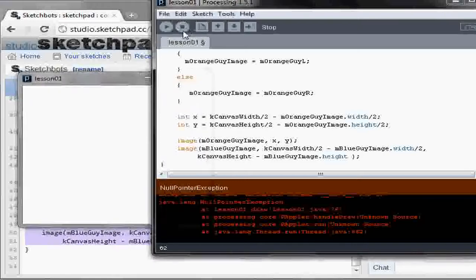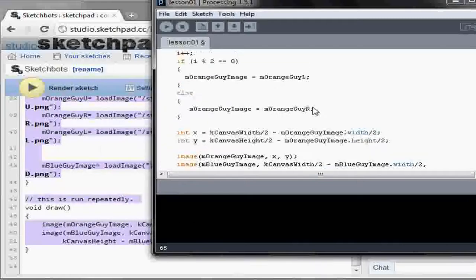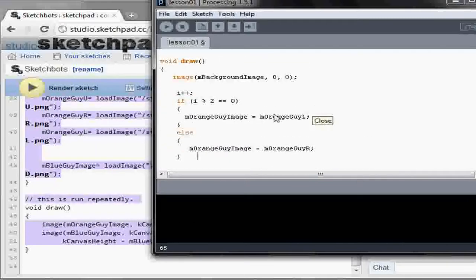Okey-doke. Stop. Play. That should fix it. There we go. And then, again, this is totally just for fun. I'm going to put x minus equals, yes.